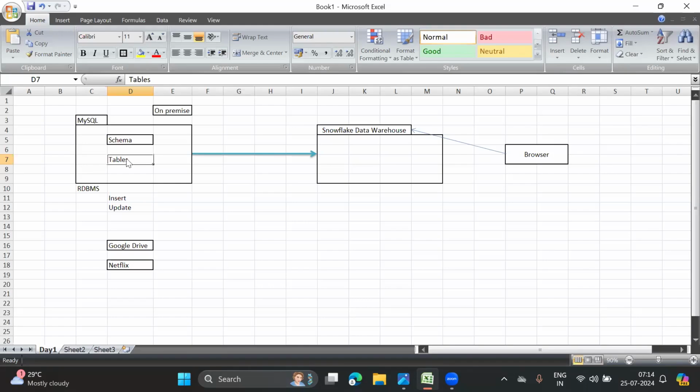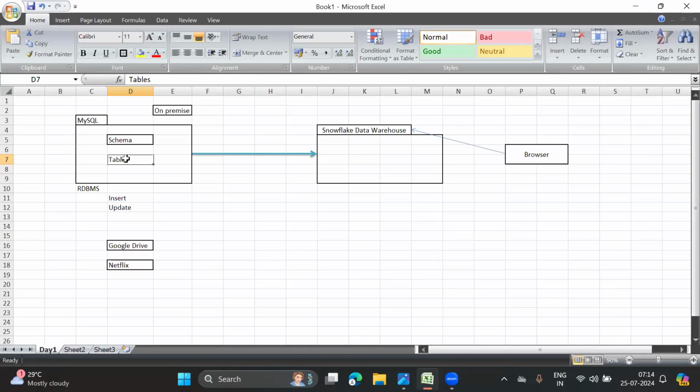But again, as your system grows, as your demands grow, and as the data grows, it becomes very difficult to manage all the things in one system. It becomes very difficult to insert the data in one system, update the data, delete the data, then run your analytical queries on one system. Your system will not be simply able to handle all the different types of additional headaches which you can have.